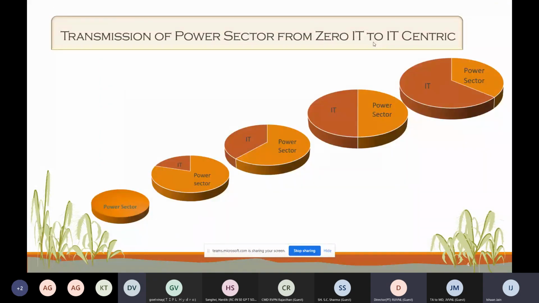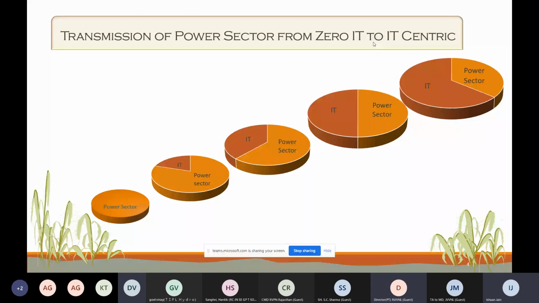Earlier, the power sector was core electrical, mechanical, and civil, but in recent years we have seen in each and every area that IT is ingressing into the power sector. The whole power sector has now been transformed from voltage and frequency to mostly IT also, because most of the controls are governed by IT. And in the upcoming days, this will be more IT centric. So the power sector will become more IT centric, and more IT staff will be hired by the power sector. And recently we are already observing these changes.